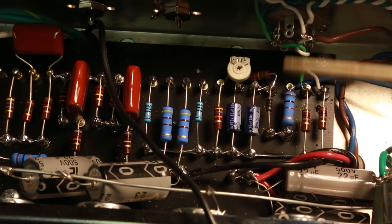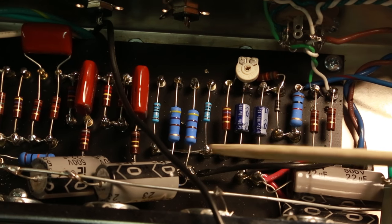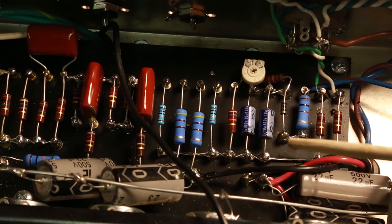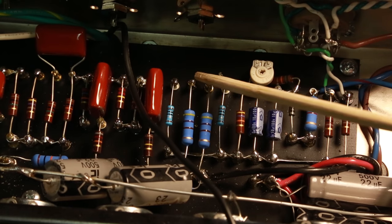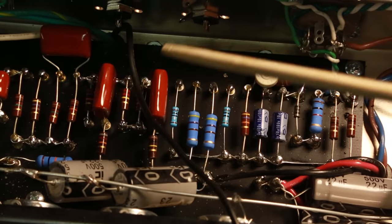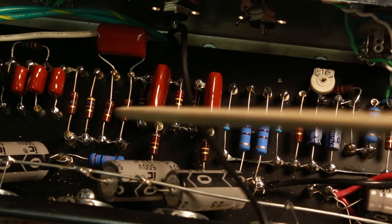The output transformers haven't got their B+ or positive yet, so I'll be running some wires. I think the high voltage comes in right here — now that I think about it — and then that goes over to these guys. I'll also have a ground that comes off as well. Effectively it's all about wiring up the tubes, and I think we're really close.